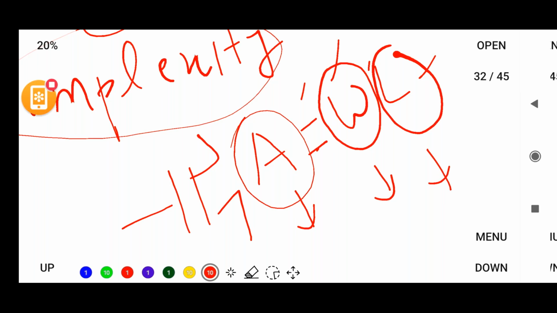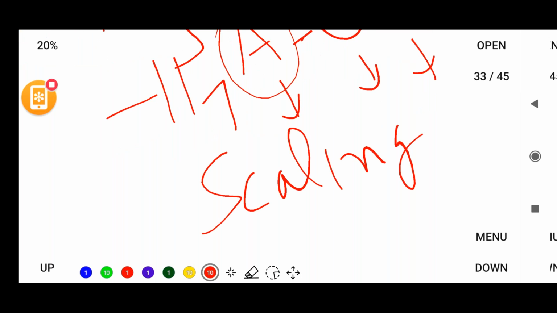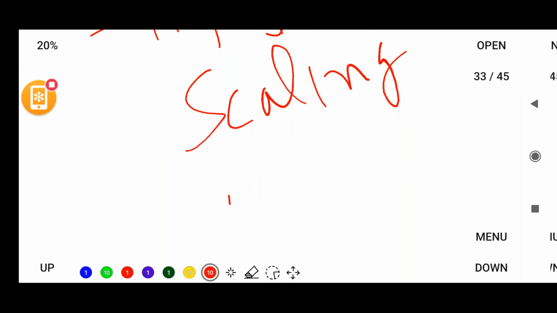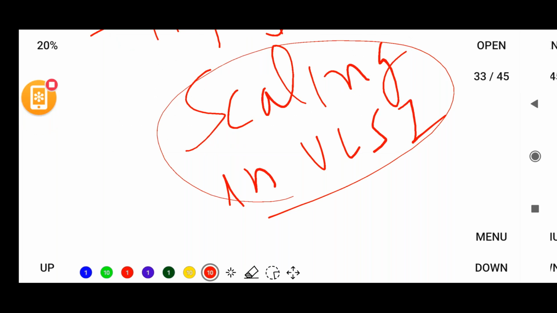If you do not increase the area but you want to fabricate more transistors in the same area, there is only one possibility: you reduce the transistor size. So today I will discuss how to reduce the transistor size based on some technology, and that terminology is scaling technology. I think you understand the concept of scaling in the VLSI domain. Today we talk about the scaling technique, how to reduce the transistor size.